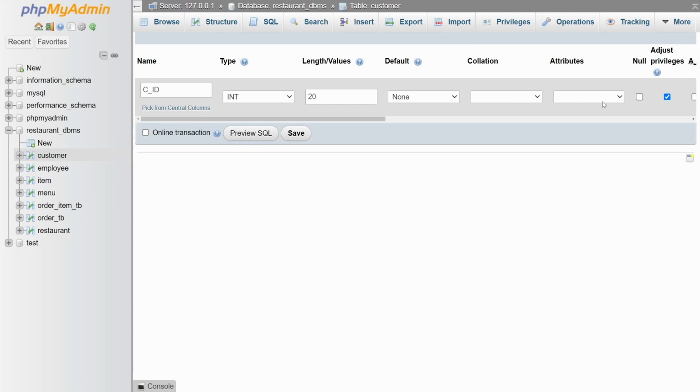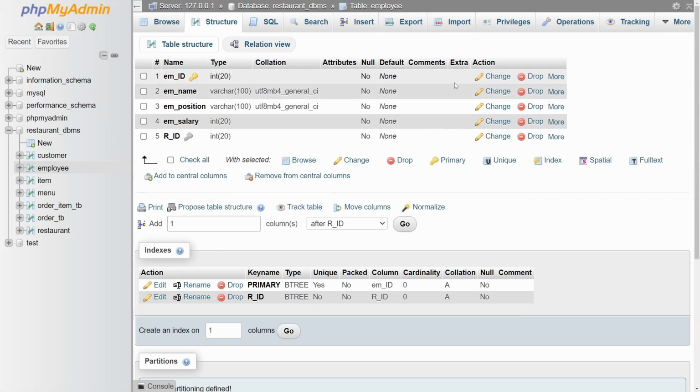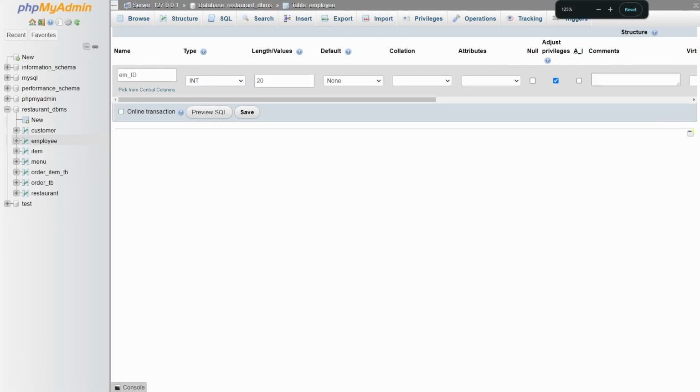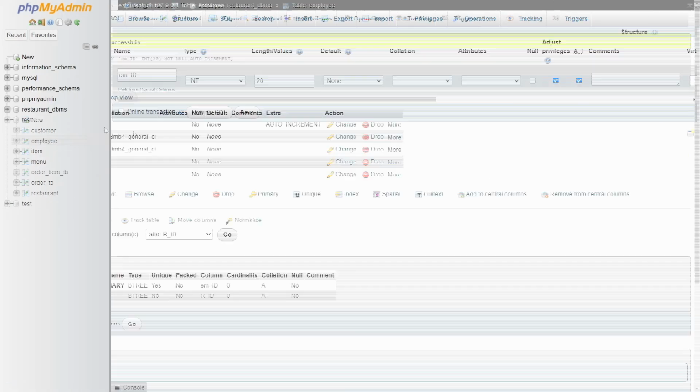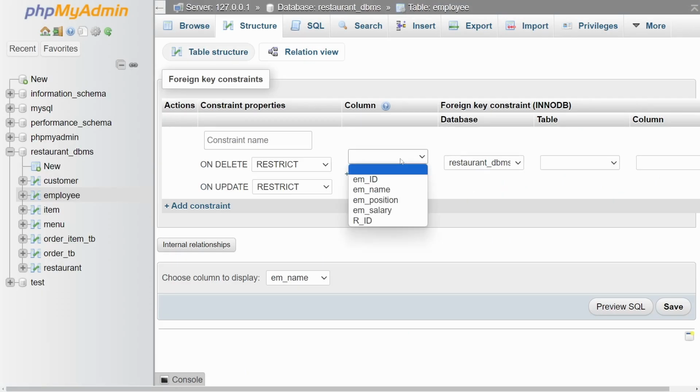Also set each primary key as auto incrementing. Now let's set all the foreign keys according to the connections we have seen in the schema diagram except for the weak entity.